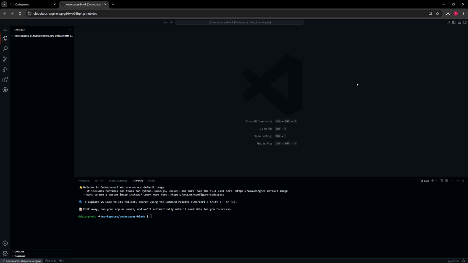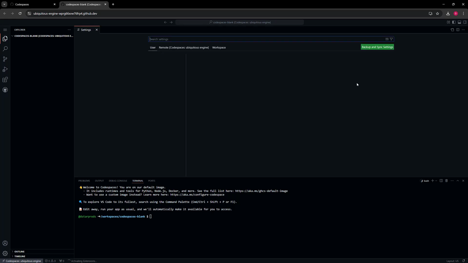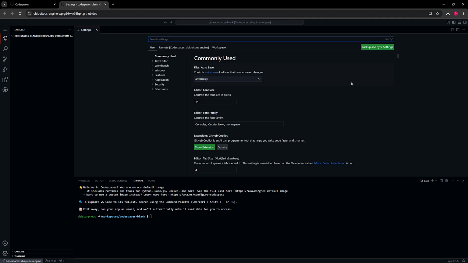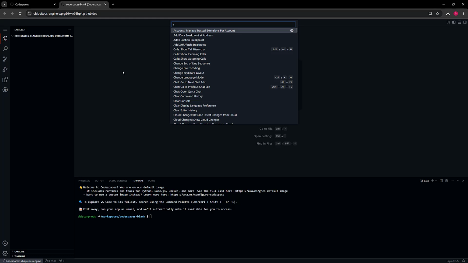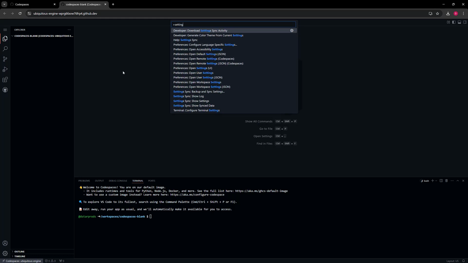Outside of that, let's get this Codespace set up. We're going to need to do a couple of things. First of all, you can see that the font size is a little bit small. That's on my screen. On your screen, it may be fine. But I'm going to press Control-Shift-P, Command-Shift-P on the Mac, and I'm going to search for Settings in the command palette, and then I'm going to select Preferences: Open Settings UI.